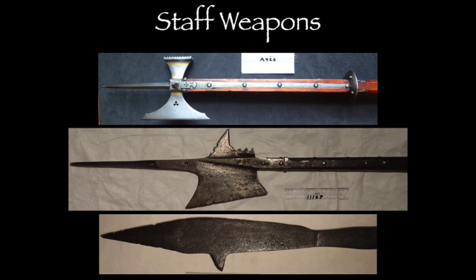For bills, most of the damage was on the lower part of the main cutting edge of the head, and also the inside of the topmost hook that comes down from the front. For the lower part of the cutting head, we're probably seeing there the result of strike actions. And for the inside of the top hook, we're probably seeing there the result of strikes or the use of that area to bind or trap some other opposing weapon. Also with bills, like with halberds, we see some damage to the top spike, the main thrusting point as well.